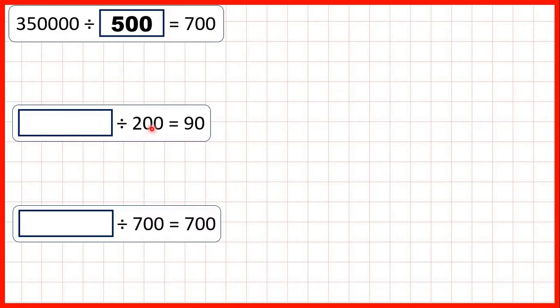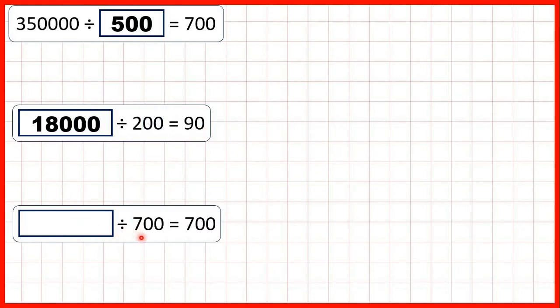What divided by 200 equals 90? Well, 9 times 2 is 18. We can see in our answer we have 1 end zero, but there are 2 end zeros in our divisor. That means 2 end zeros must have been cancelled from our dividend, but because we still have an end zero in our quotient, there must have been another end zero. So we need 3 end zeros altogether. That's because 2 of our end zeros can be cancelled, and then 180 divided by 2 is 90, because the end zero in our dividend, which we couldn't cancel, must appear in our quotient as well.